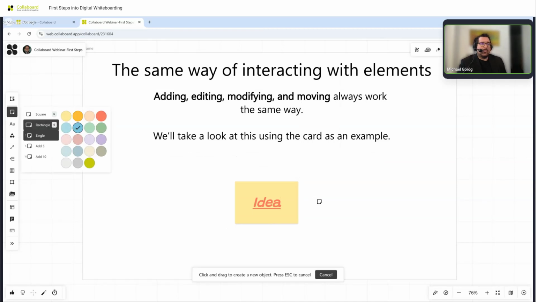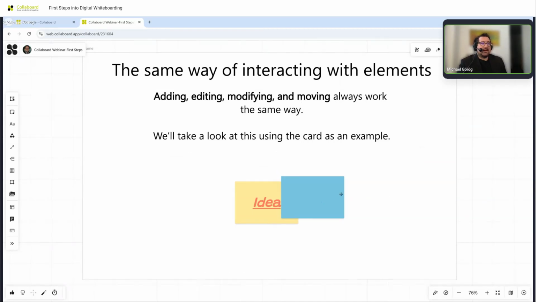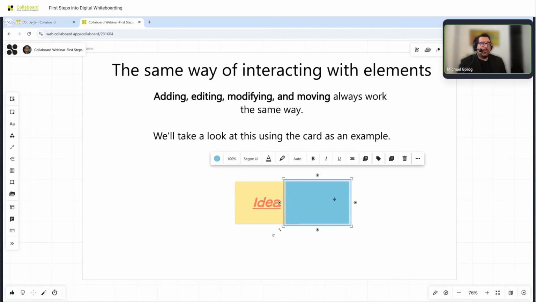Now, when we add a second sticky note, so let's do this here. So we just add this blue one. We see now the second sticky note is on top of the yellow one. And you need to imagine when you add objects to the online whiteboard, a new object is always on top. But this doesn't need to be, because it's possible to arrange them. So for example, to move them to the front, to move them backward, and so on.